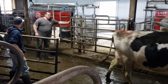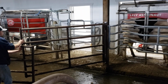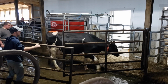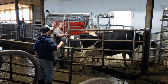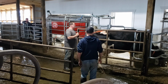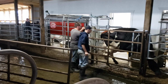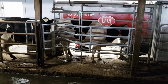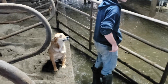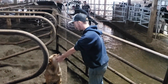One comes out that robot, swing the gate, get one lined up for this robot here. Then we'll get the back one filled up again also. So far the cows are going in really well. Haven't had to do a whole lot of pushing. It's right there, then once this cow exits, next one will be ready to go. Even Charlotte wants to get in on the action. She's in here. She don't want to miss out on much.